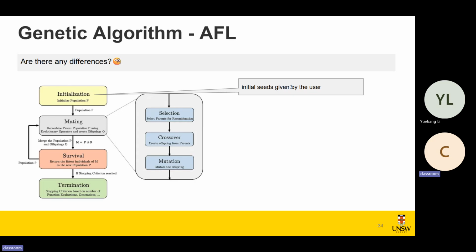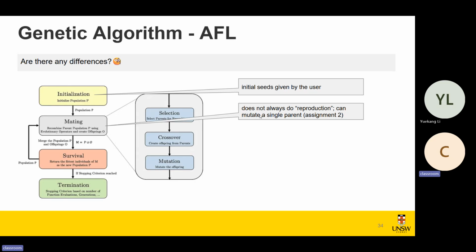The reason for using user-provided input is that if we purely randomly generate the initial seeds, we may take a very, very long time to fully optimize the population, right? If we can already get some high quality seeds, or high quality test cases, it will give us a performance boost during the start of the testing. So this is one difference here.